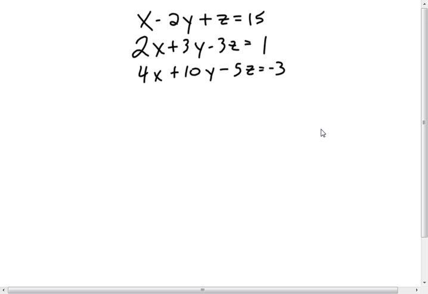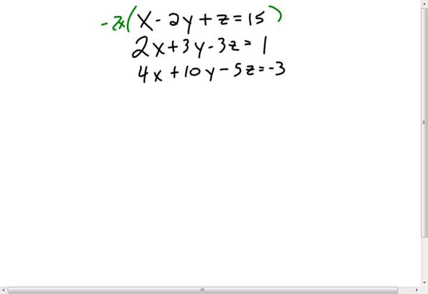Doesn't matter which one you pick, but in choosing, it's always best practice to pick the smallest integers or coefficients on the variables, or pick coefficients that are factors of each other. So as we look at this problem, I'm going to pick the first two and eliminate the x variable. And the way I'm going to do that is to multiply the top equation by -2, because we want to add together to eliminate the x.